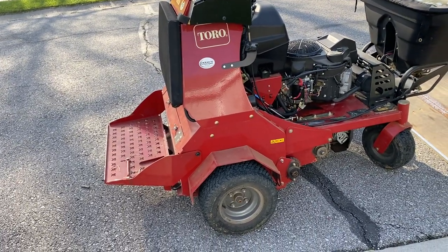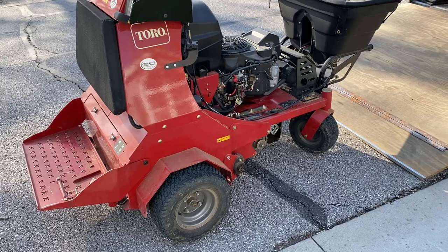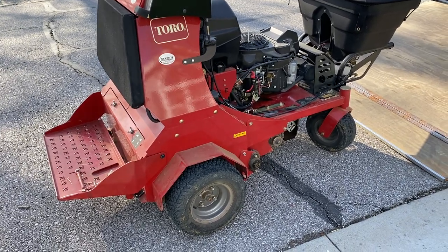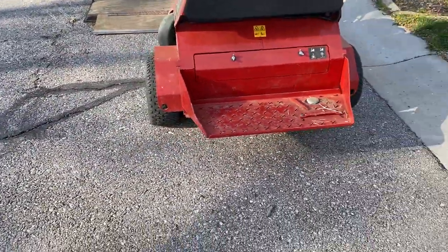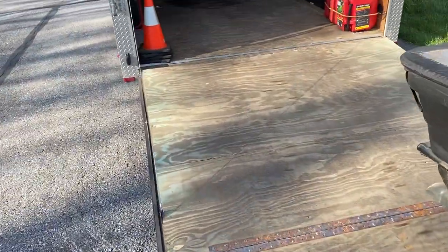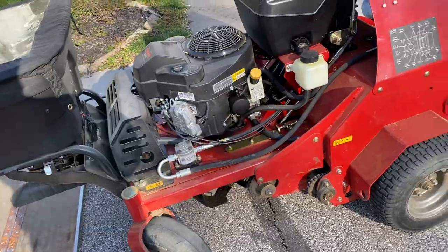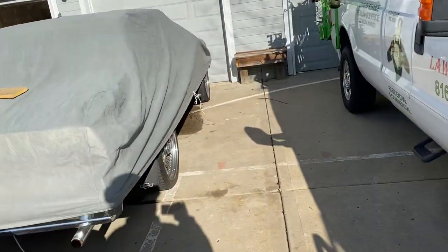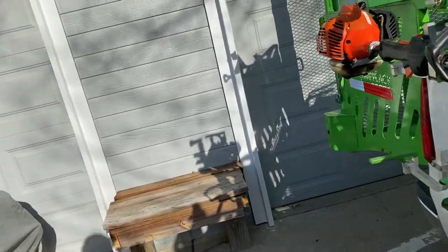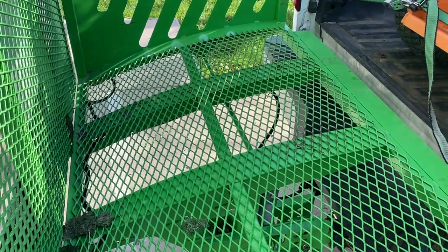But anyway guys, here's the Toro. I made a video before about trying to roll this up with the ramp rack, and why I'm kind of nervous about doing something like that because of the angle of the ramp rack. As you can see, this just goes straight up into the trailer — no problem. But with the angle of this, with the curve, I'm afraid that I'm going to get it caught somewhere on this curve when it starts curving up.